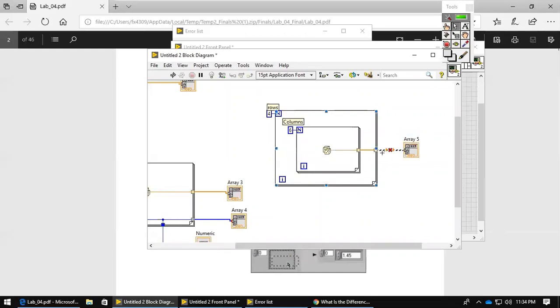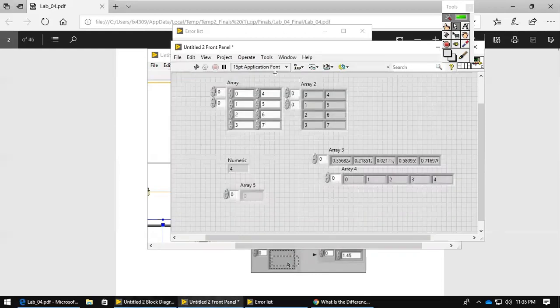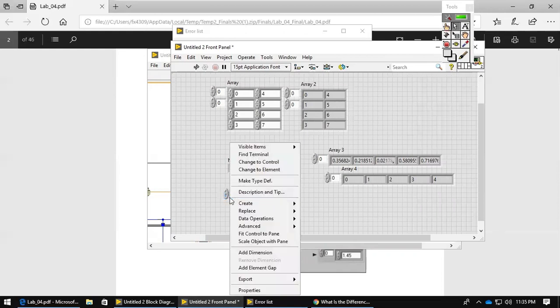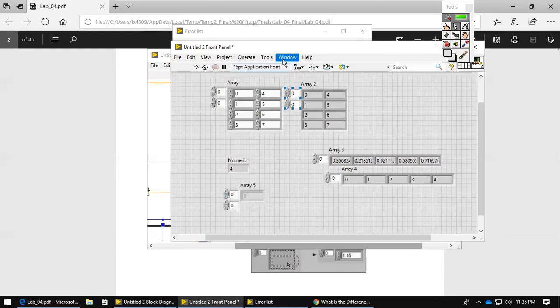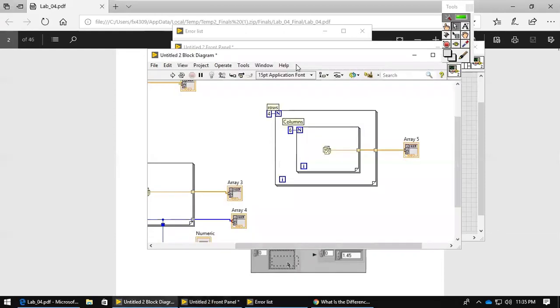So here, see here it's showing me error because the reason is, window show front panel. Right now it's a one-dimensional array, but my code is written for two-dimensional things. So all you have to do is right click, add dimension. So when you make it 2D, automatically that error goes off. Can you see it? Yeah. And the tunnel mode is set to auto index tunnel.